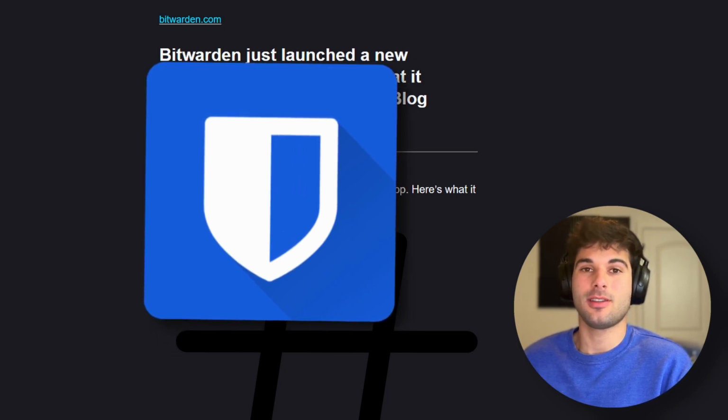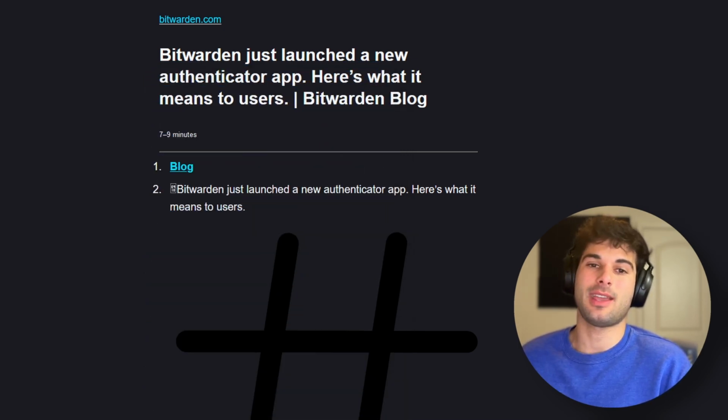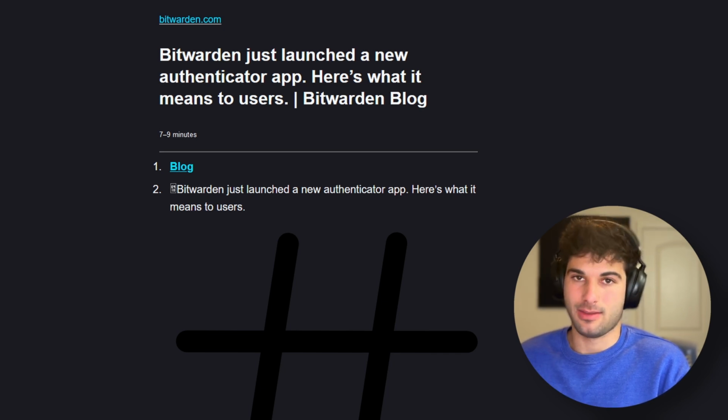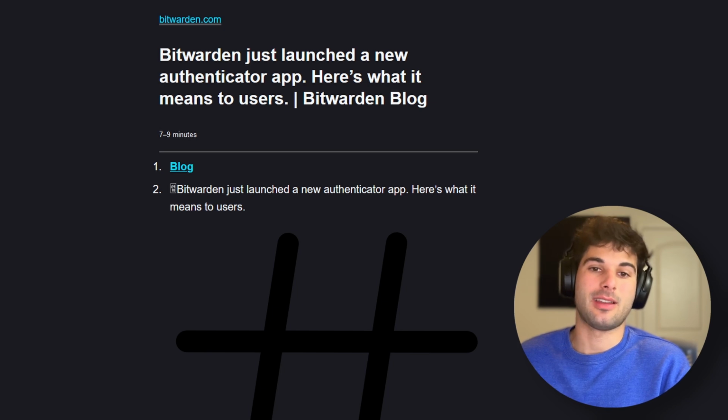strong reputation. They have their password manager, and they launched a new Authenticator app, which generates and stores time-based one-time passwords, like TOTP, same thing, which adds another layer of user verification, and they've released it in app stores. So Bitwarden Authenticator is available for everyone, even if they're not currently Bitwarden customers. And it looks like it was mostly aimed at companies with more enterprise features planned in the future.